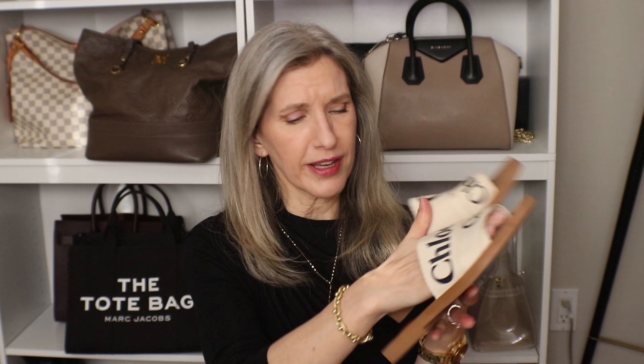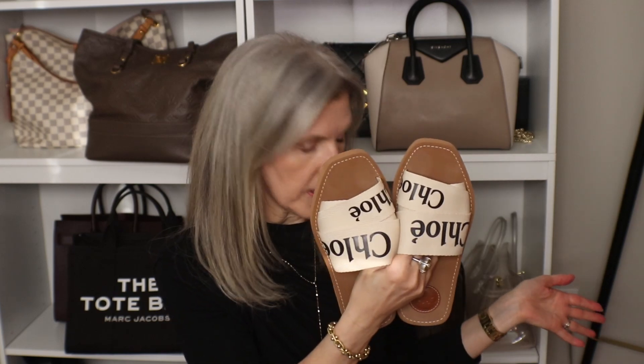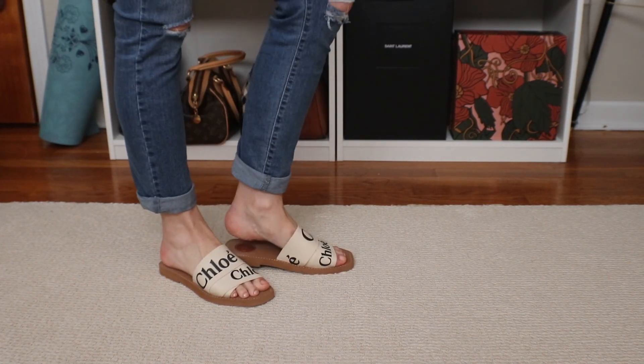Next up, I have my Chloe Slides, and these I picked up a couple of weeks ago. I couldn't resist them. I was looking for something a little bit lighter — I was hoping for a white shoe — but when I saw these I thought they would be perfect. I just love the bold 'Chloe' across the top and this strappy look. They're very comfortable too. They have a really nice little cushion on the heel, and the base of the shoe is a little bit on the heavier side but feels very, very sturdy. I also got these in a size 37, and this is going to alternate with my Oran sandals. I feel like these are going to be really good for just sliding on your feet and running out the door, but they add a little bit of extra edge.